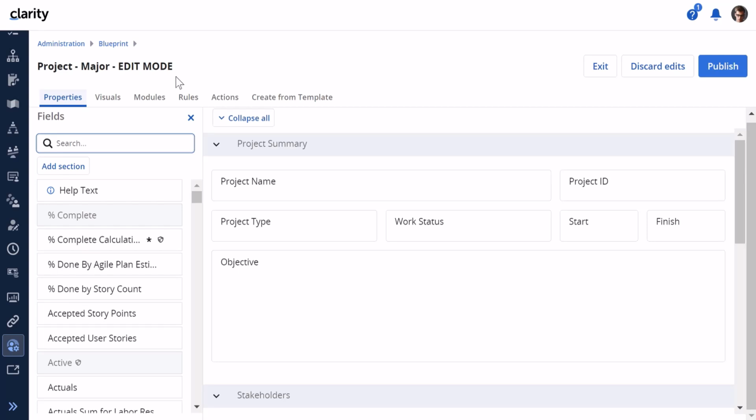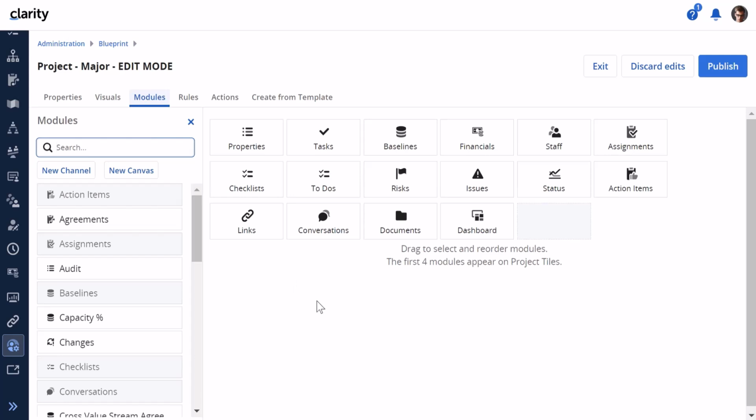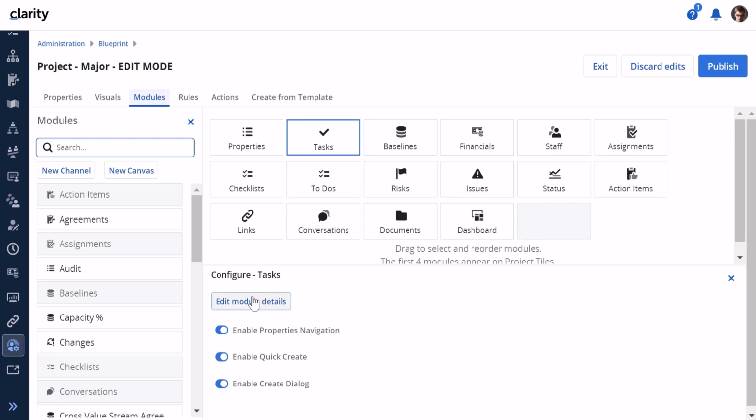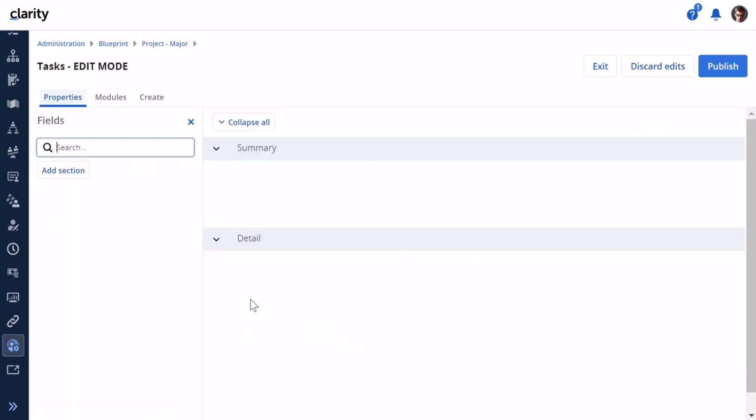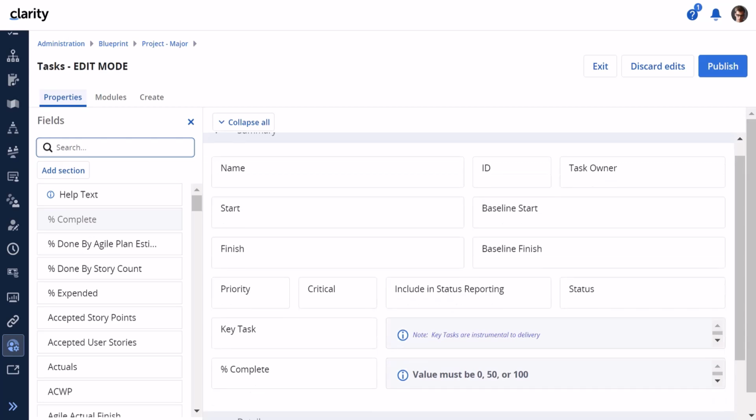Next, we'll navigate to one of the subobjects. And we notice that we have the properties enabled for the task subobject. And you'll now have the help text attribute that's available.